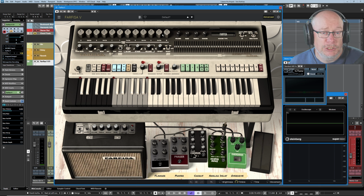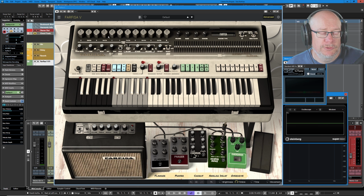Everything wasn't locked in tune. It wouldn't sound like a vintage organ if everything was tuned to zero. So by default, out of the factory, let's get back to our default preset, we have very slight offsets on all of these notes. Quite an important little feature not to be underestimated.